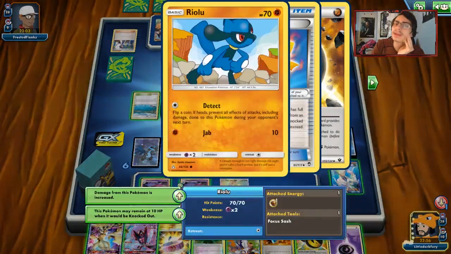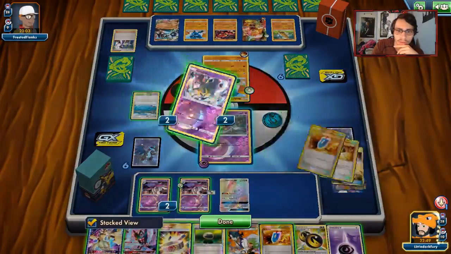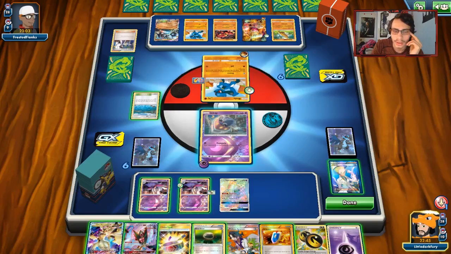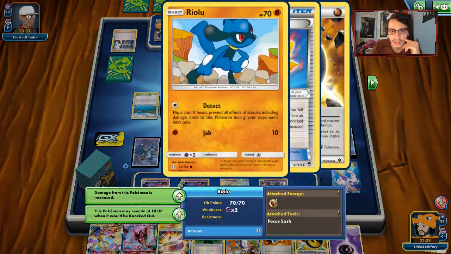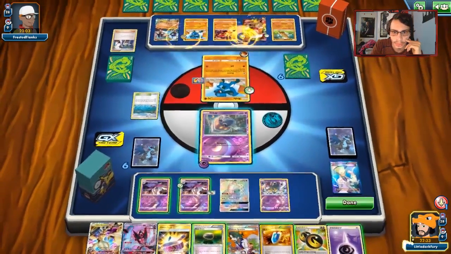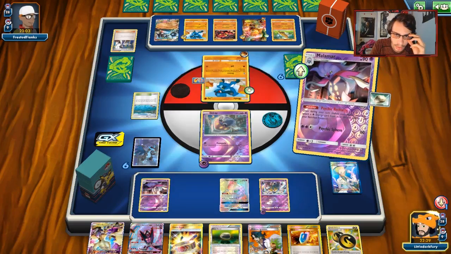I can Lele him. Hit him for 60. I kind of wish I had a Guzma right now. I would really be a fan of Guzma. I guess I can attack with Giratina. Yeah, I guess, you know what, that's fine. Sure. I think we will hit the Landorus and the Riolu. Yeah, you know what, screw it. We'll attack with Giratina. We'll put some pressure on and we'll basically say, bro, you gotta deal with my Giratina.